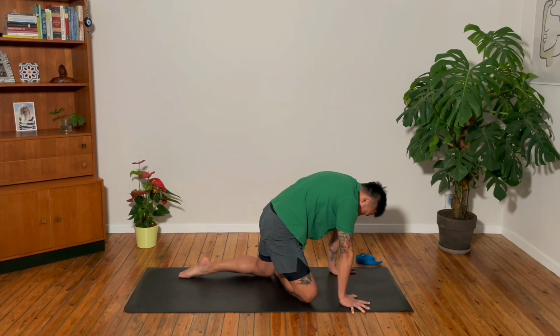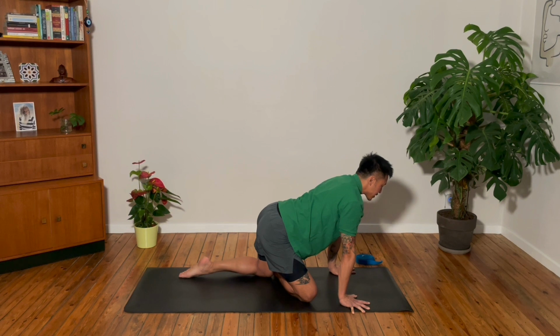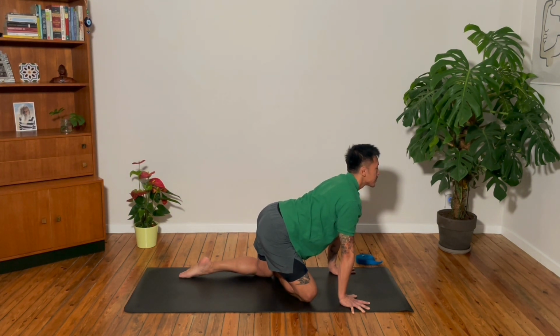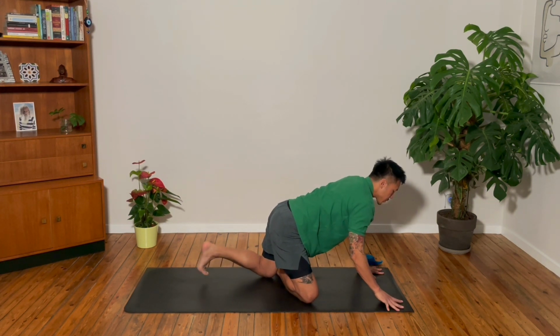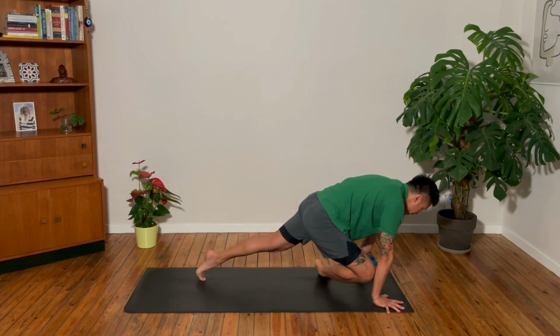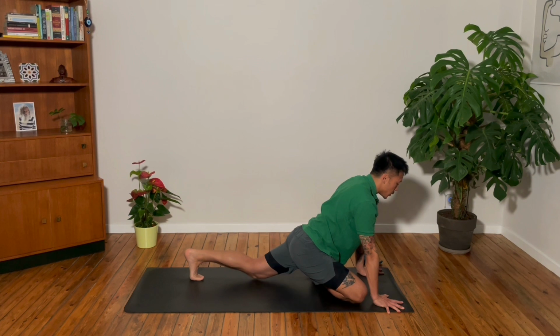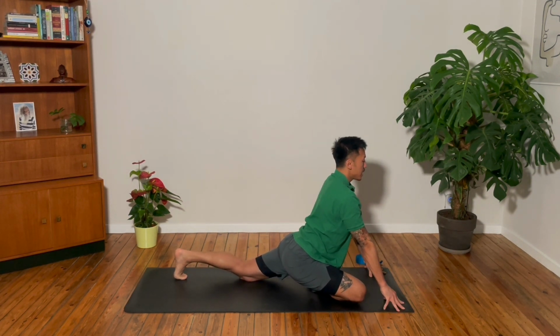Let's do that again. Inhale, tailbone lifting into the sky. Arch through your spine, bringing the chest forward. And then stay here. Exhale, push firmly through the hands. Then bring the hands a bit more towards the front of your mat. With your left toes curled, lift the knee and then draw the right shin bone forward towards a pigeon pose. You can stay upright on your hands, chest is up. If you would like, you can bring your body down and forward. We're really here for only 2 breaths more.